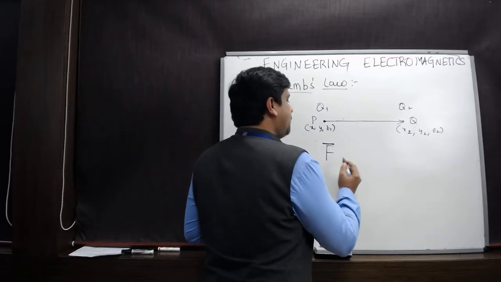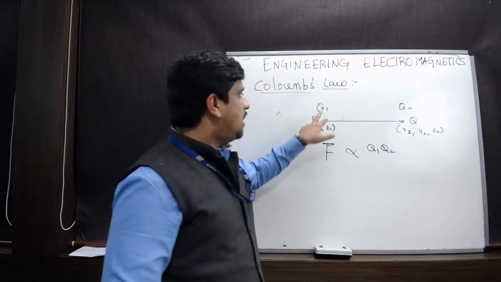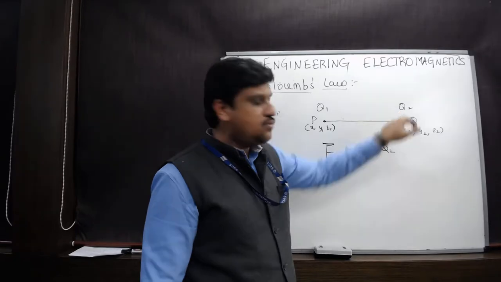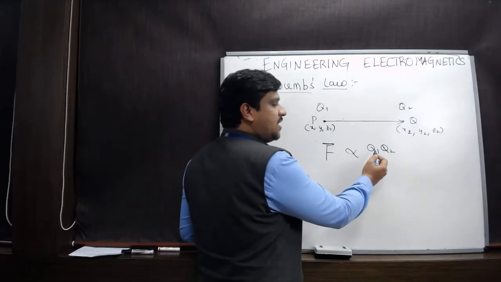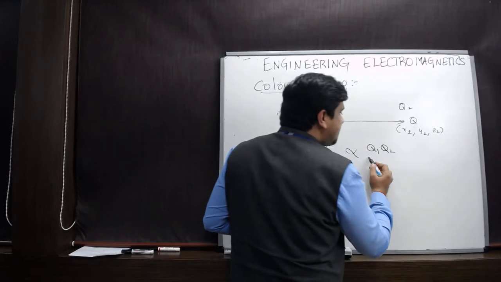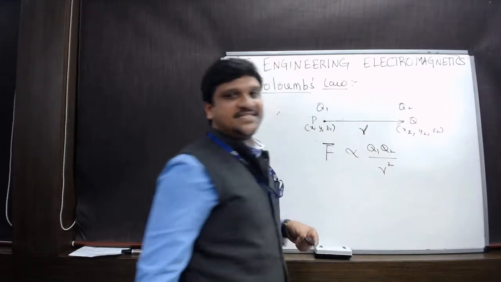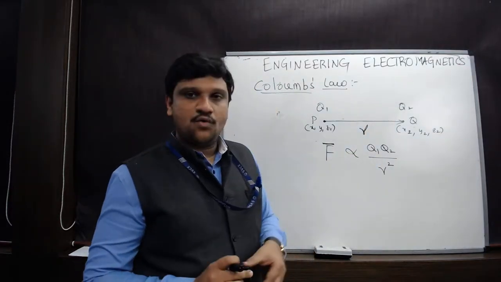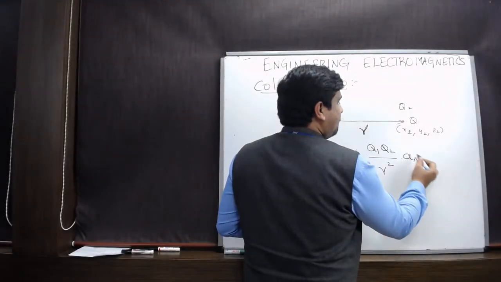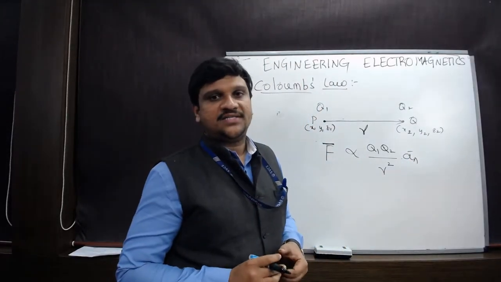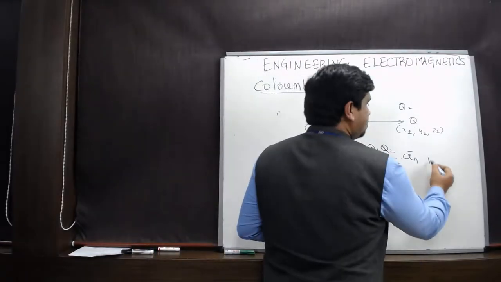So force, as I said before, is directly proportional to the value of the two charges. Q1 is one charge value and Q2 is the other charge value. Force is directly proportional to the multiplication of the two charge values and inversely proportional to the distance between them. Here R represents the distance. Coming to the units of force, if you are representing a vector, there should be a unit vector with every vector notation. Without the unit vector, we cannot complete the equation or formula. The unit here is newtons, as everyone knows.